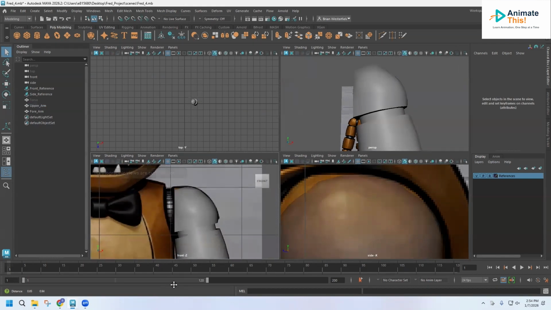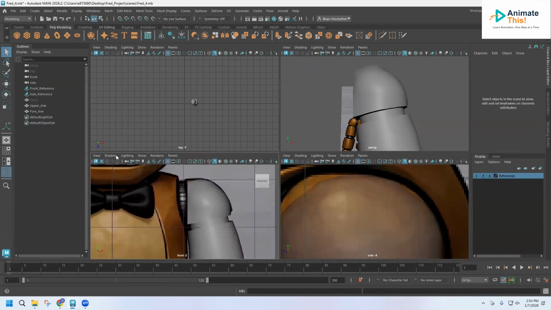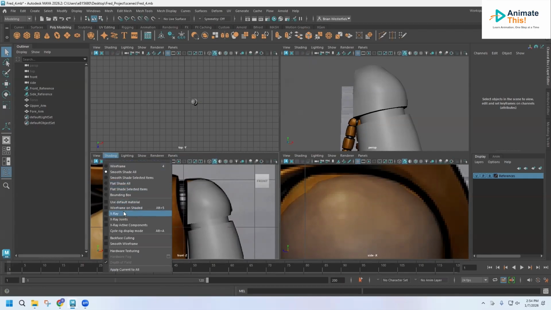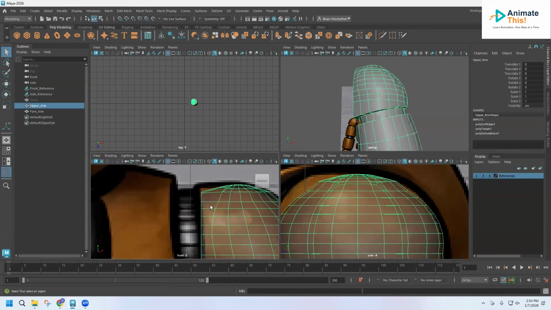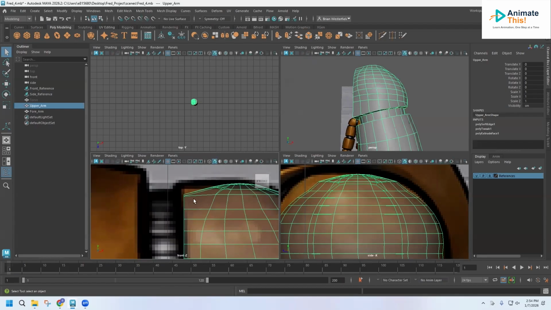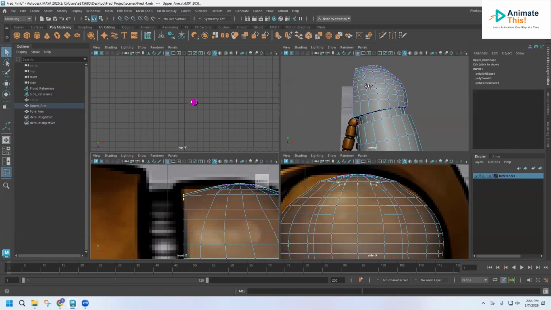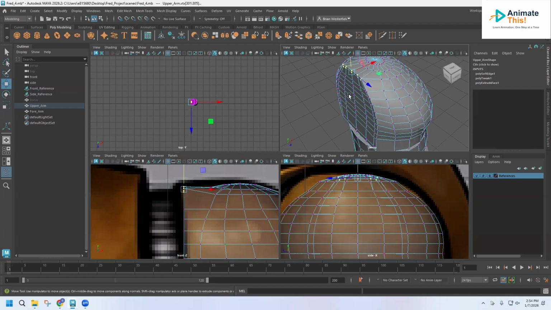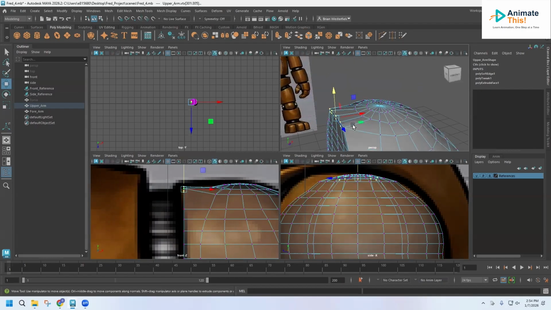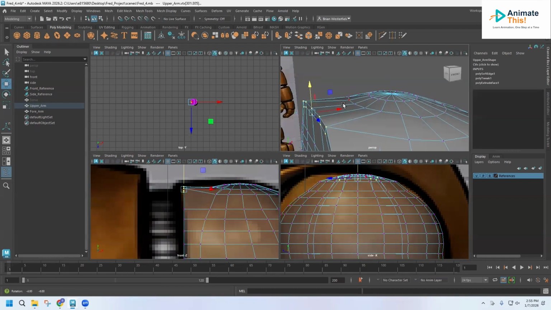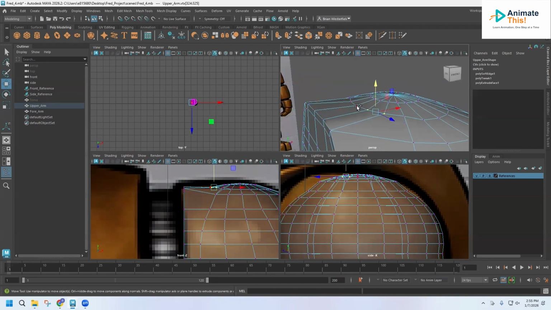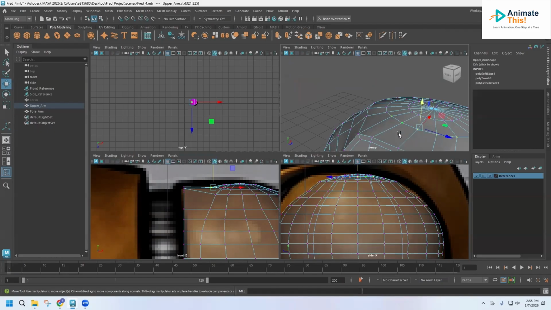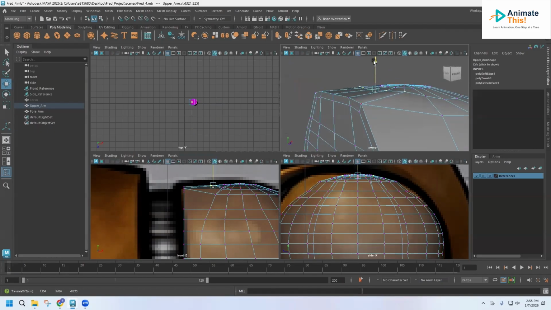my little character's arm is starting to really take shape. I'm going to put X-ray shading back on real quick because I noticed that it doesn't quite go up high enough over here. So I'm going to go to vertex mode. Try to check what it's doing over here. Okay, those will work. Pull those vertices up a little bit. That also lets me notice that these vertices are then going to need to come up some. I'll pull them up a little.